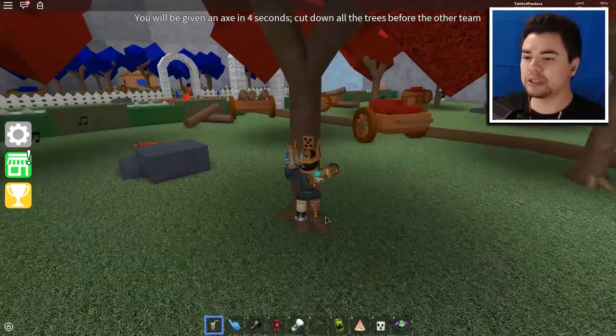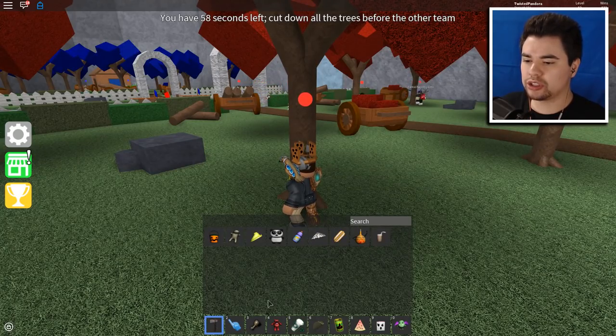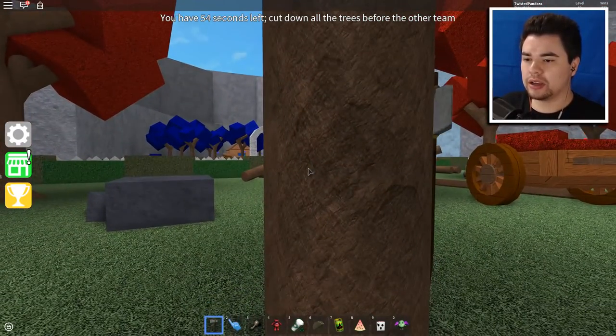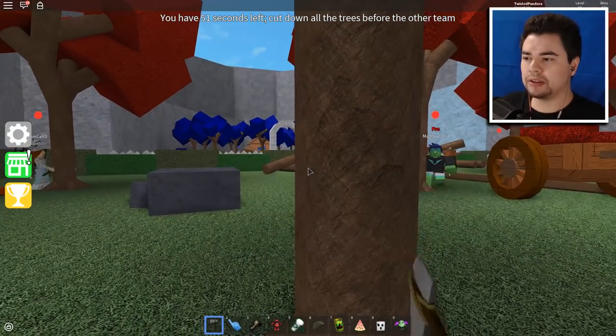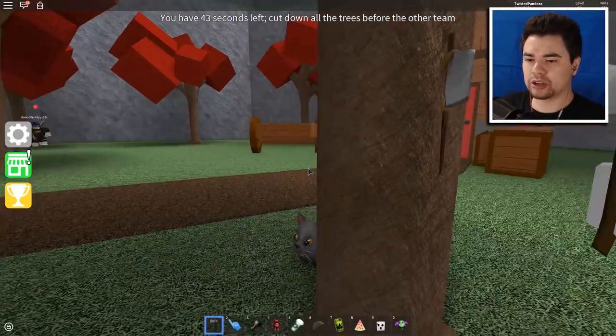All right, let's cut down some trees, ladies and gentlemen. Let's go. Yeah, I have to go to my inventory. That's so annoying that I have too much stuff in my inventory. Okay, here we go. Cut down. Come on, Mr. Tree. I know I took a long time. I'm sorry, my tree. There goes. I'll help you out, my good sir.